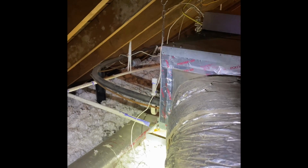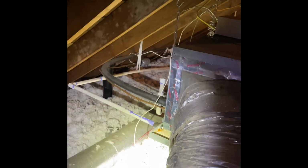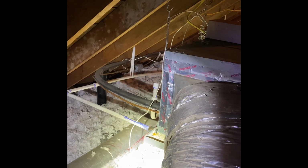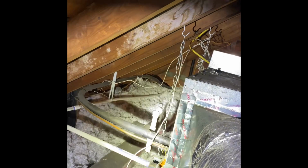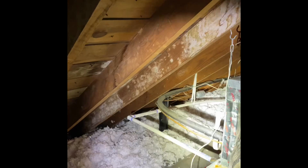Drain lines, let's get all those redone. If you guys want to put the drain line in the bottom of the pan, we can do that. Let's make sure the pan is level first off, that everything is draining towards the drain. Let's clear these drains out, so blow air through them, or nitrogen or whatever you got, and then make sure that everything's clear all the way down to the outside. Refrigerant lines will get cut, flushed, and pressure tested.